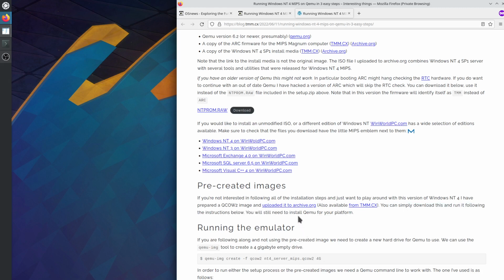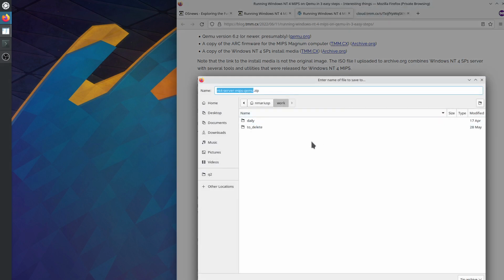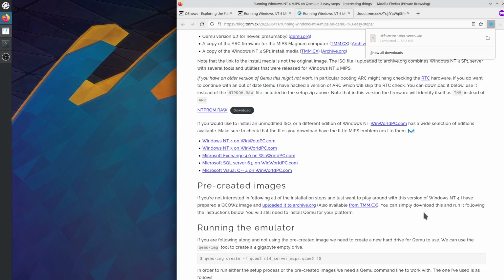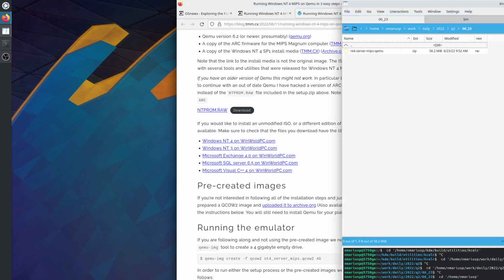So let's first see if we can boot this image. Okay, 58.2 megabytes. Unzip. Okay, so 3 files.